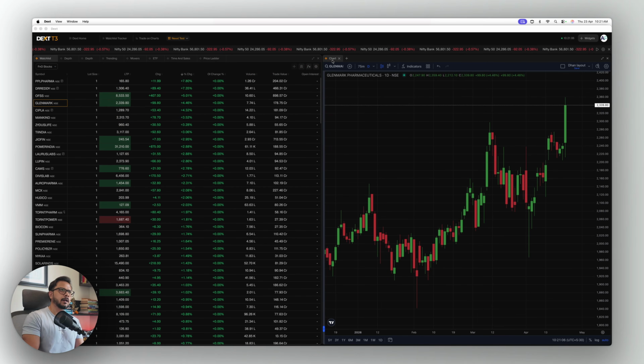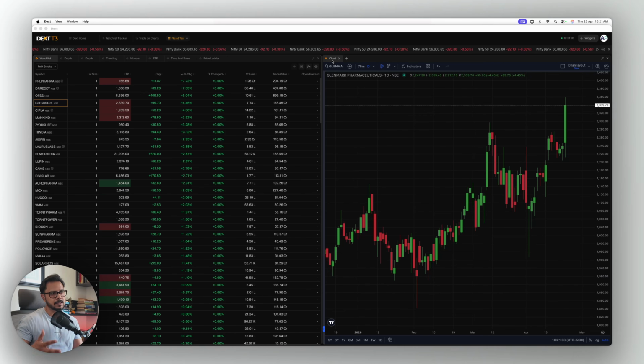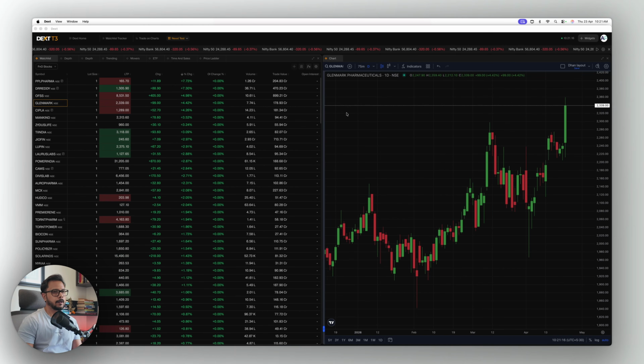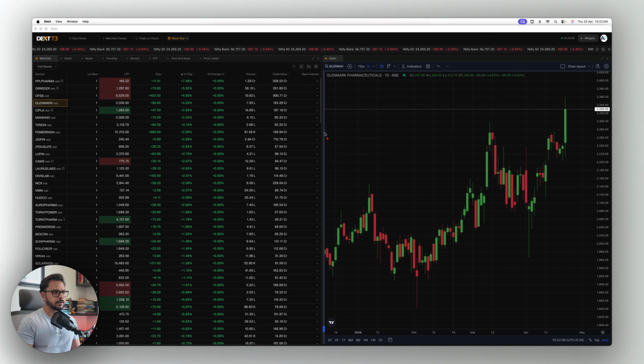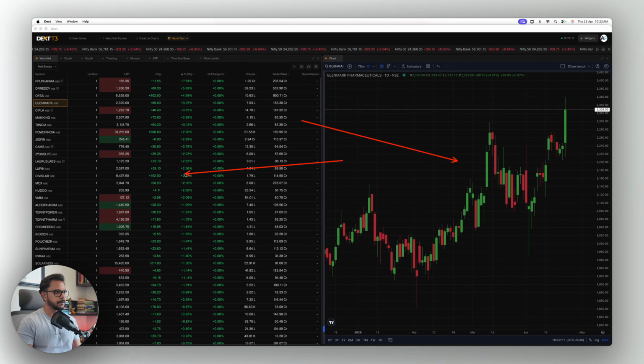Right? This reminds me of a very similar platform that I had used many years back, Quant Tower. I don't know if anyone has ever given it a shot. Many such platforms have this facility and it's very nifty. It's very useful. So this looks good. I have the chart on my right hand side. I have the watch list on the left hand side.